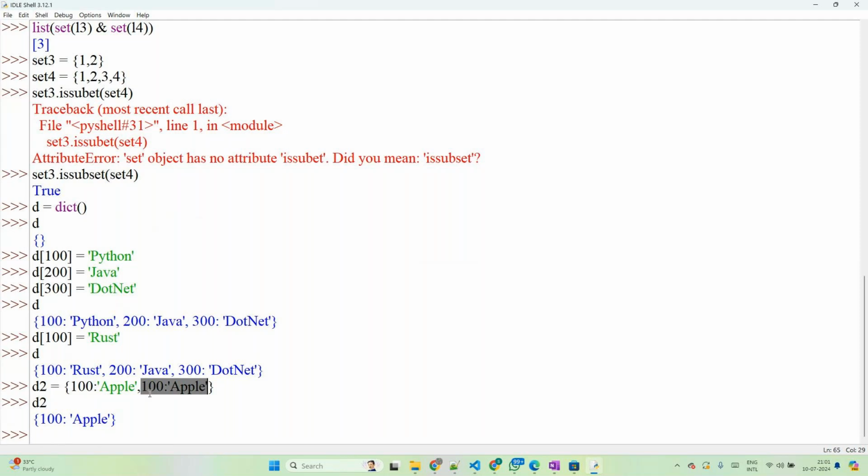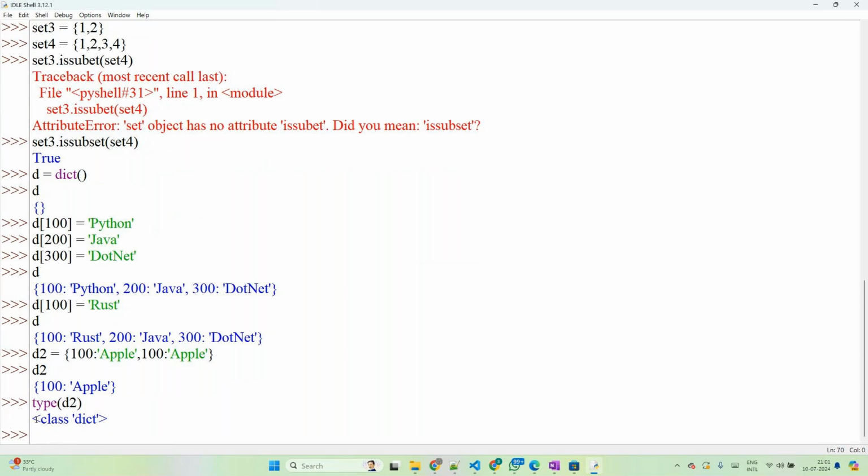Sorry, I thought this was a set, but key value means dictionary only. So there is no problem if you give them; it will remove the duplicate values and only the unique value will remain.